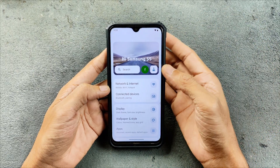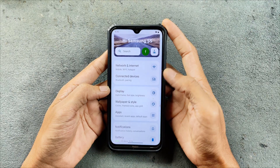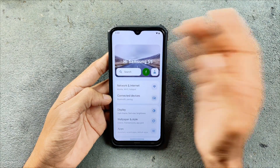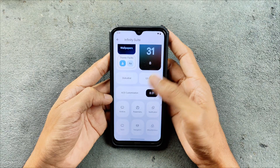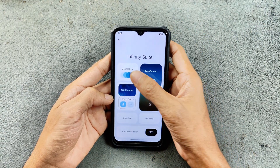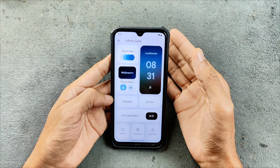There is no issue at all. In terms of network connectivity and other things, I haven't faced any issue. I did try to find any UI changes but could not find anything significant. If you want customization, you can tap into Infinity settings — you get all sorts of customization options and it looks good. The UI has changed a little bit and now it looks even better, with colors and everything.